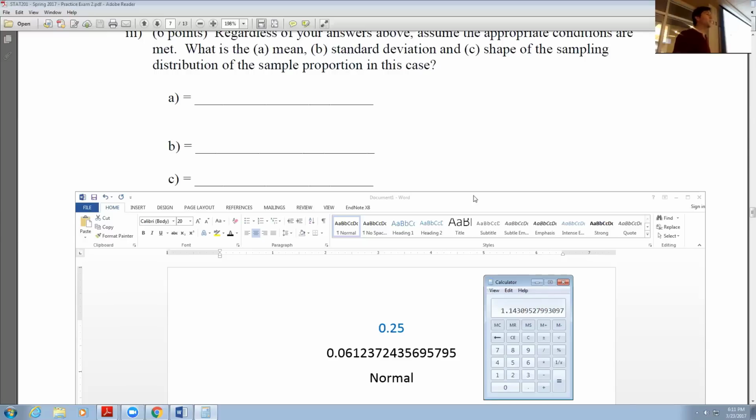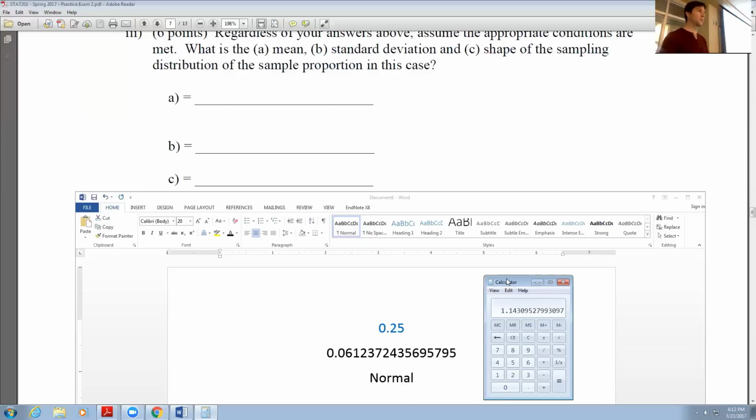So we are 1.14 standard deviations above the mean here. Go ahead. So you just did observation minus mean divided by standard. Bingo, observation. And the observation was she observed in her sample 32%. And then we saw a mean of 25. That's what we expected. And then we divided by the square root of p times q over n. Did you do 0.06? Yeah, I did. I'll do it again real quick so you can see. Ready? Here we go. 0.32 minus 0.25, observation minus mean, over standard deviation.